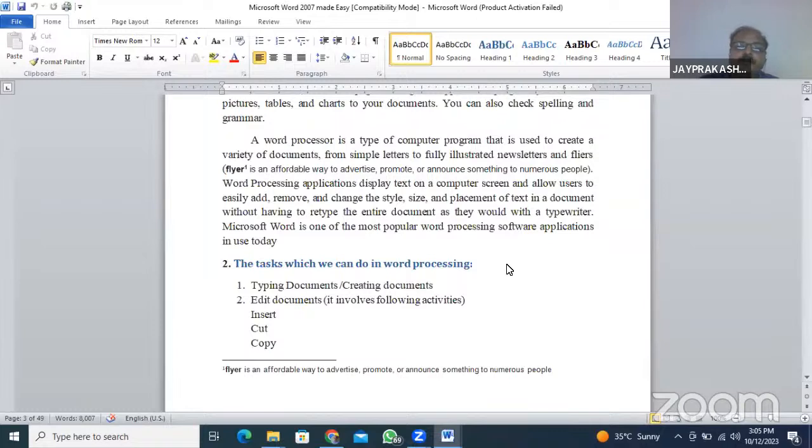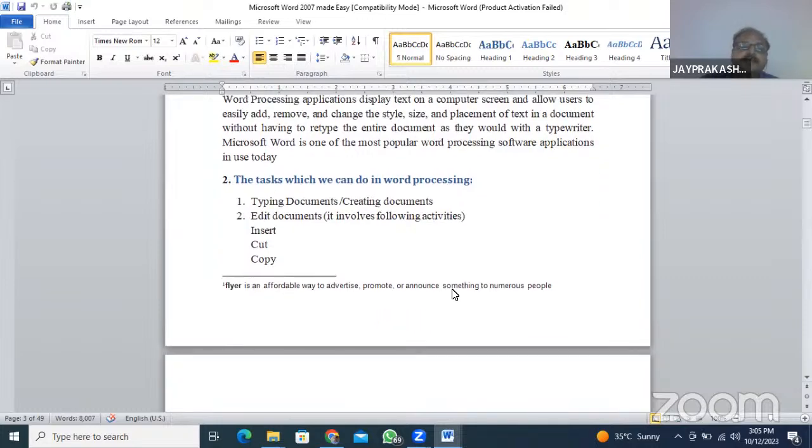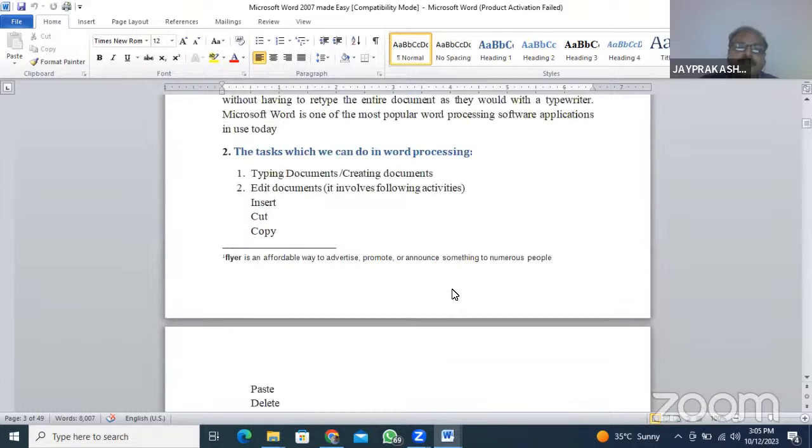Then what can we do with word processing? We can type or create the document. As I have told you, we can edit the document, meaning in an existing document we can find the errors and correct them. That is called editing. Then we can insert objects like shapes, images, pictures, and graphs into the document. Then cut, copy, and paste options are there. Cut removes unnecessary text in your document.